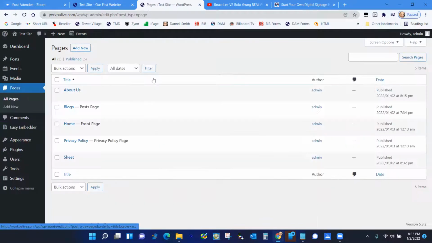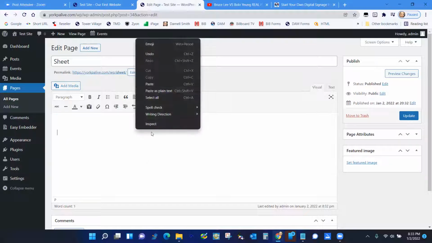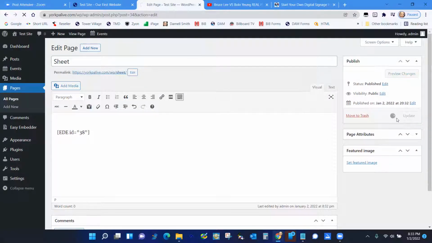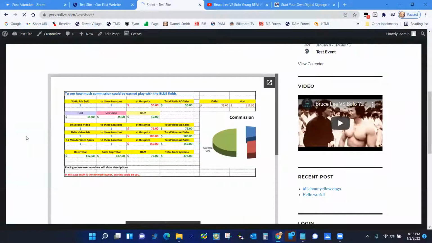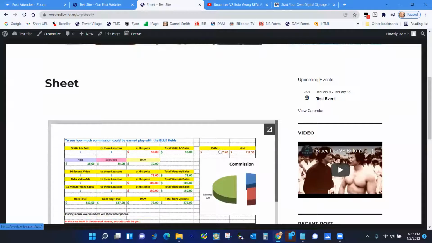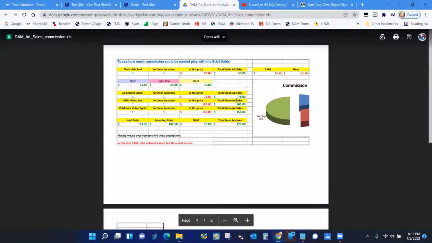We go back to our pages now and look at that Excel sheet. It might even have a little menu item up there, but it doesn't. So we can just erase this out, put this short code there, update it, and see what happens. See if I view it. And look at that, there's the spreadsheet. That's not editable. That's what I want. It almost makes it like a PDF or something. Which you could have just made it a PDF and done too. A workaround to it.